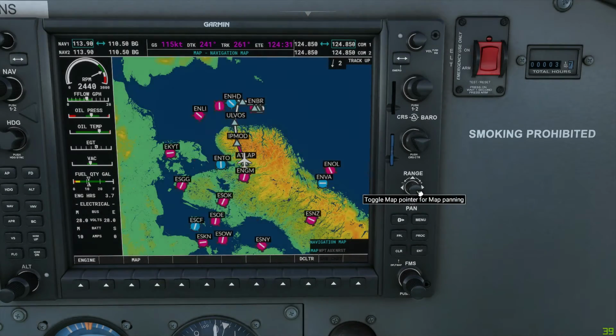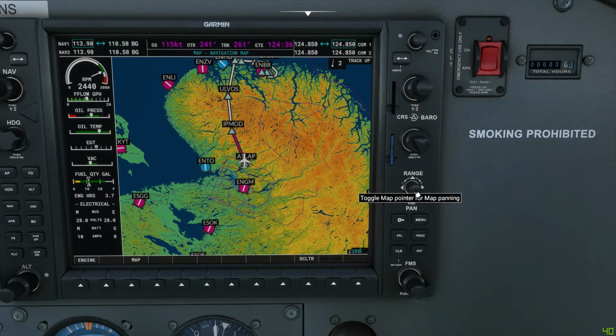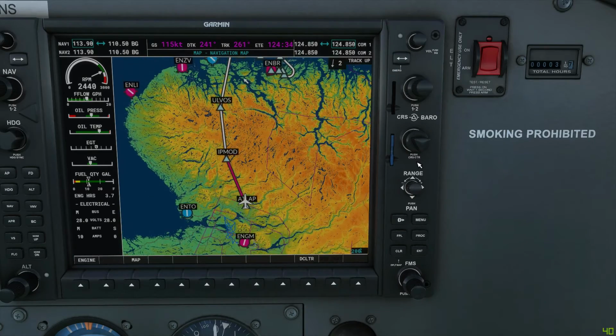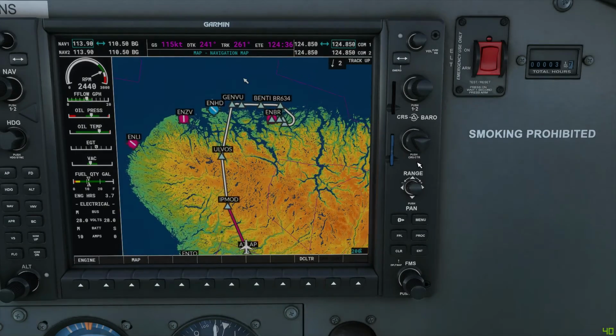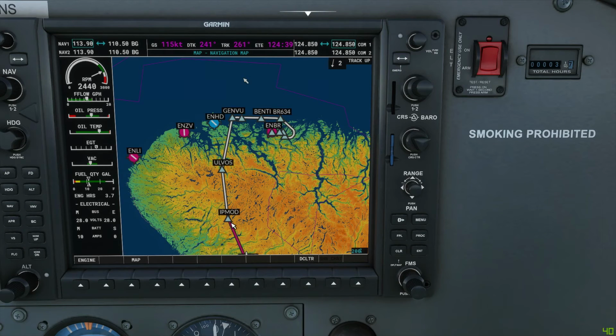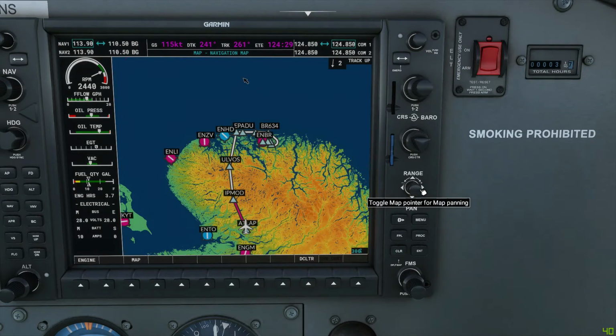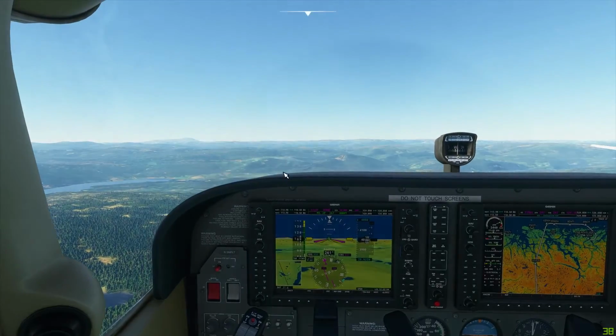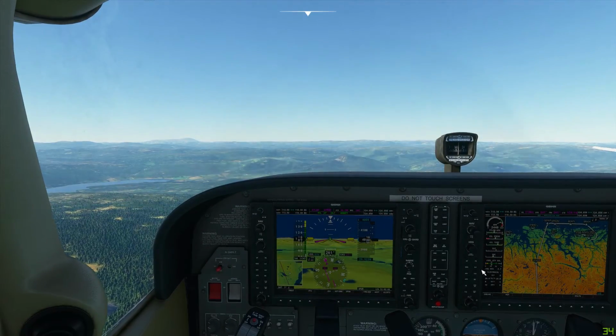Now you have a completely different flight plan that takes you to a different airport, or if you want to add routes. And by the way, I cleared the other two before recording this part. Remember, we traveled to a different waypoint from here, so I removed those before recording here. But there you have it. You have a different approach right now into a different airport. So this is how you change your flight plan while you're on the fly.